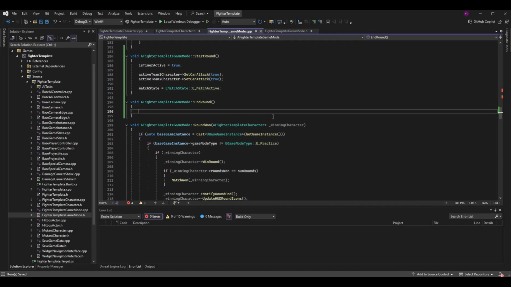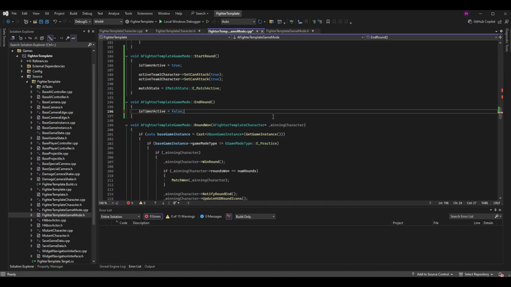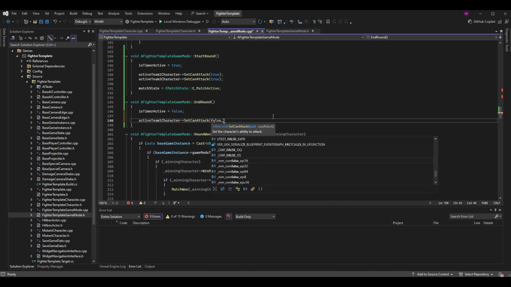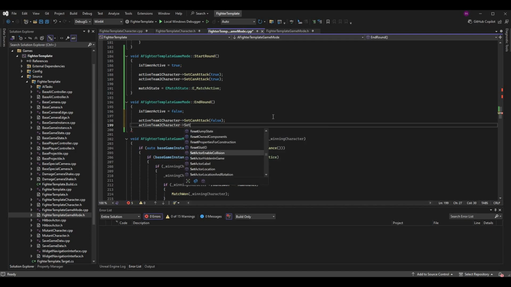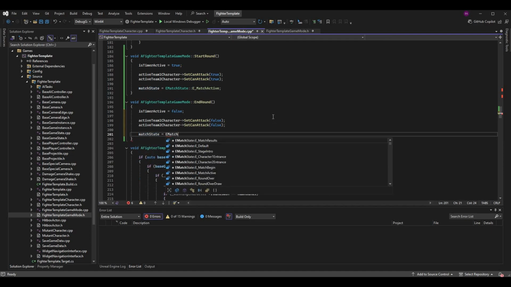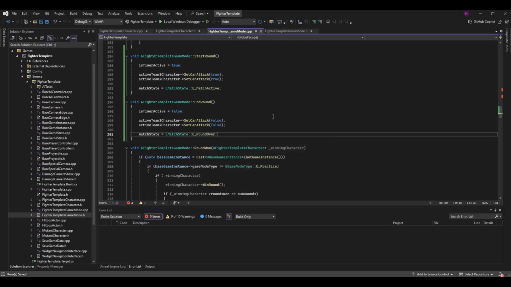Time to convert end round. So this one is going to be super quick because we're just doing the opposite, right? We're ending the round, so isTimerActive is false. We don't want either character on either team to be able to attack. So active team 1 character set can attack to be false, and we want to do this for active team 2 character as well. And we also want to set the match state to be match state, E_round over. And these functions have been perfectly converted.